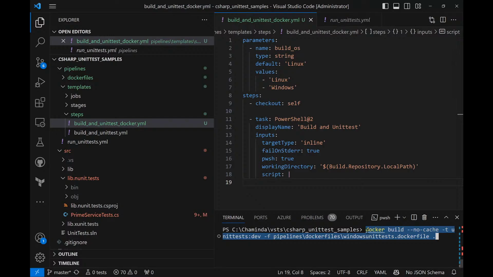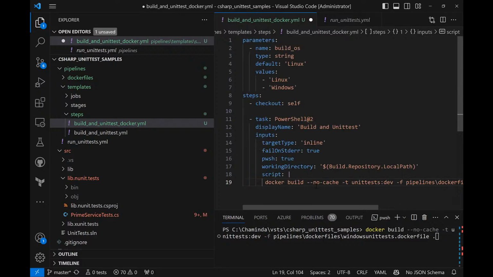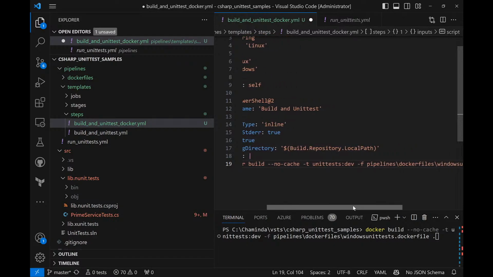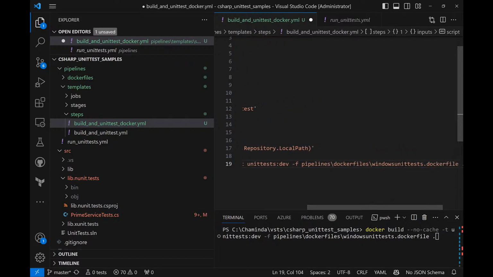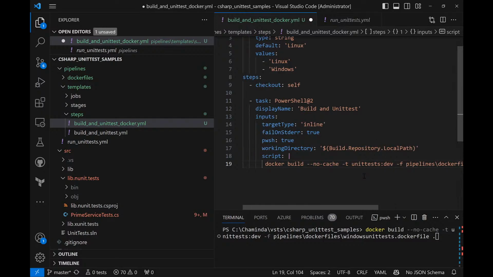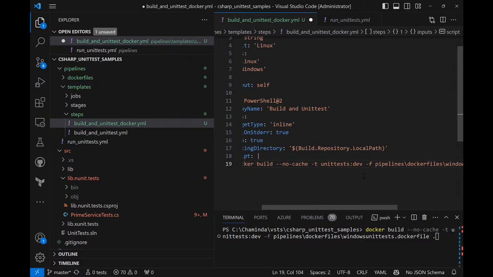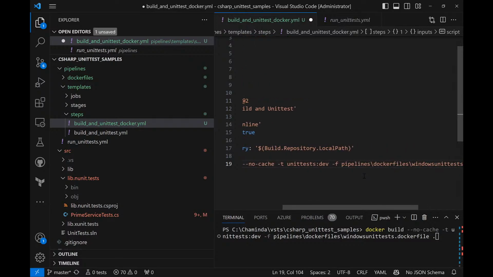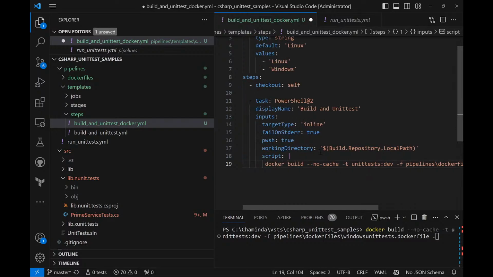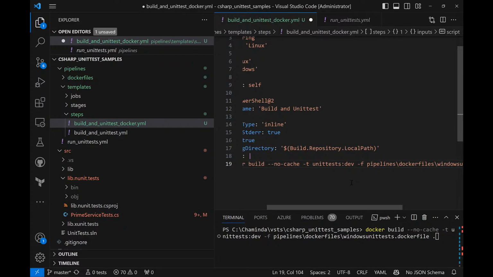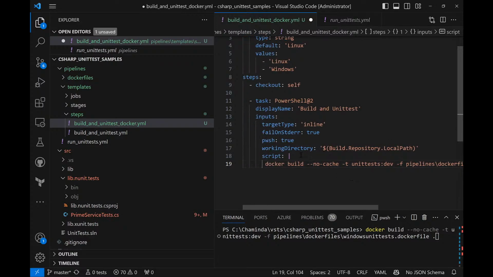So here, for Windows, we need to use the Windows test Docker file. So in that case, we might have to use two separate steps. So probably find a way to use two tasks maybe. Let's think about that later, but let's proceed with these steps now. We can write an if something and then make sure we run the correct value.